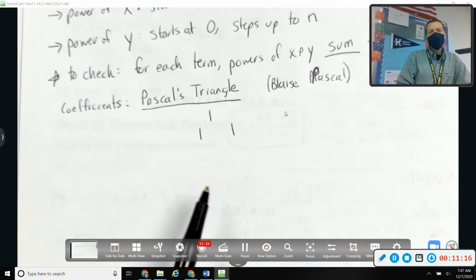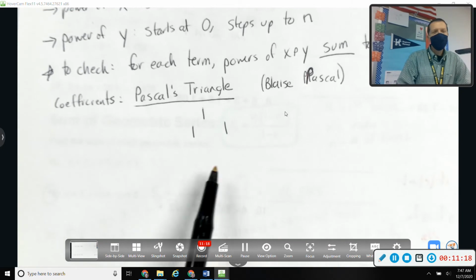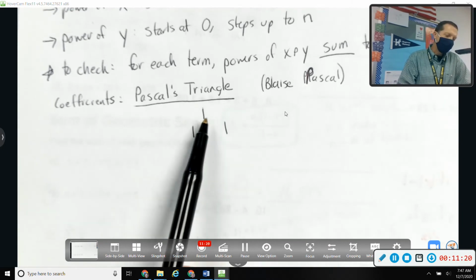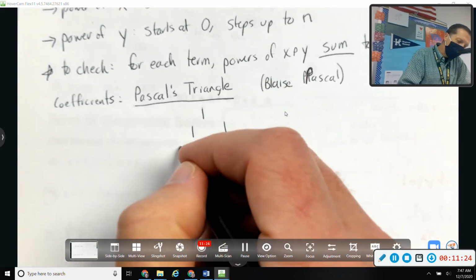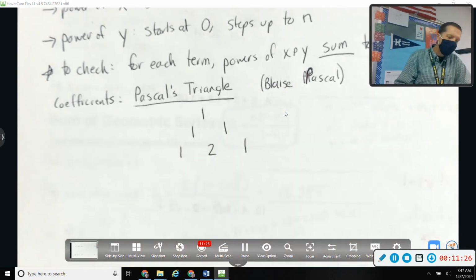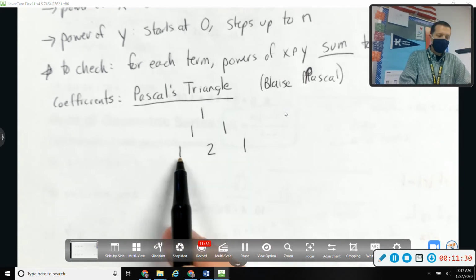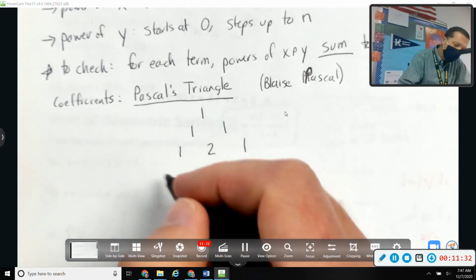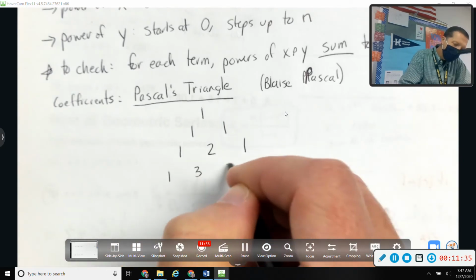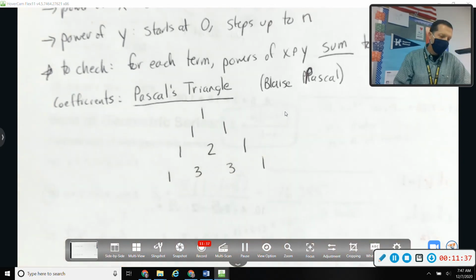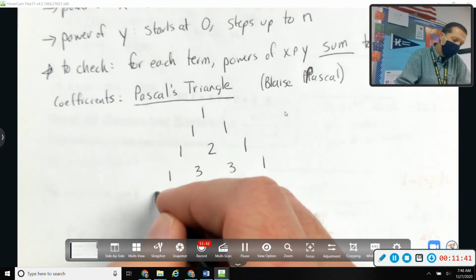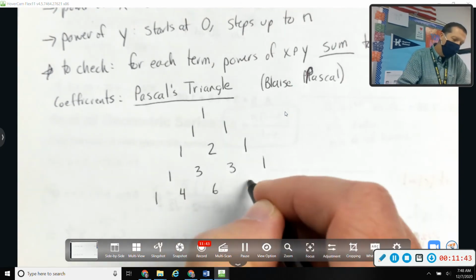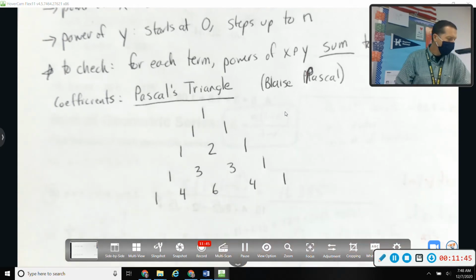All right, so enough talk about Mr. Pascal. Here's his triangle. So 1, 1, 1, and you're going to get the hang of this in a minute. 1, 2, 1. That's the x plus y squared, right? X squared plus 2xy plus y squared. 1, 3, 3, 1. Right now I'm just copying down the coefficients from our Christmas tree up above. 1, 4, 6, 4, 1.